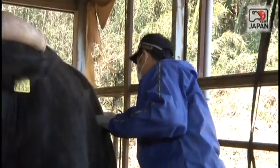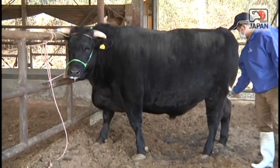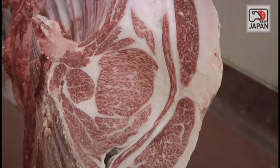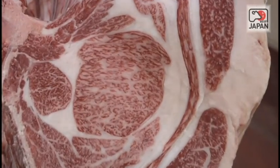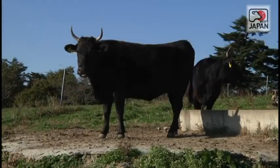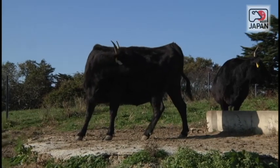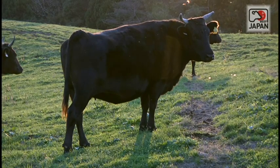Wagyu are somewhat small in stature and have black hair. Their biggest characteristic is the quality of their meat. It's not just the taste, but also the color, gloss, fine texture, and sashi of the meat, which are far superior to those of other varieties. Selective breeding to improve the quality of Japanese black cattle continues throughout Japan even today, giving birth to pedigrees of delicious wagyu in each region.